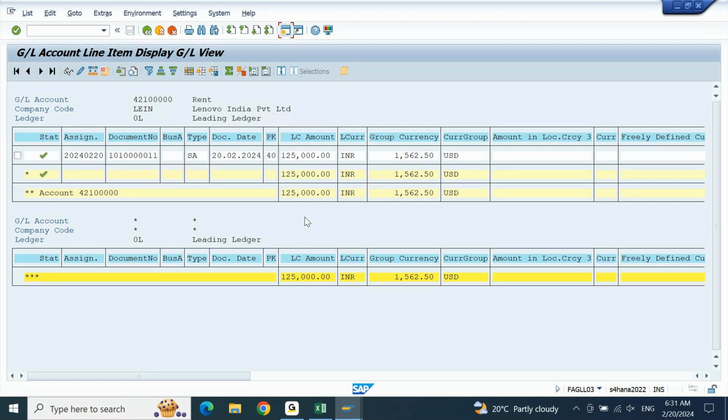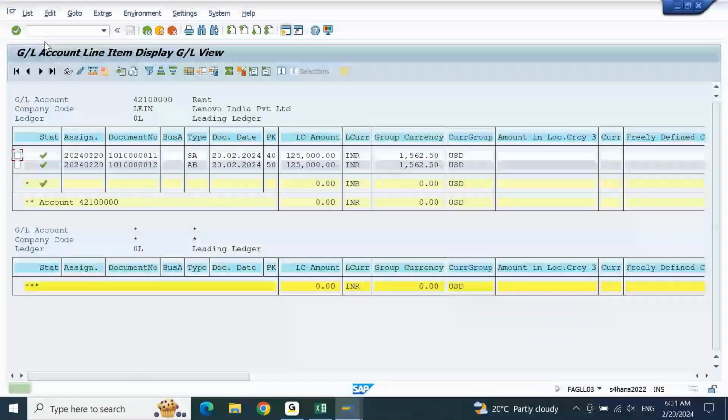Since we are expecting the amount to become 0 after cancellation, you need to verify whether the amount is becoming 0 or not. How do you verify? You need to refresh the report. How do you refresh the report? From the same screen, go to List on the top left. You will get a pop-up screen. Click on Refresh here. Let's see what is going to happen.